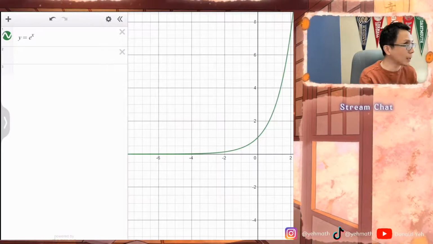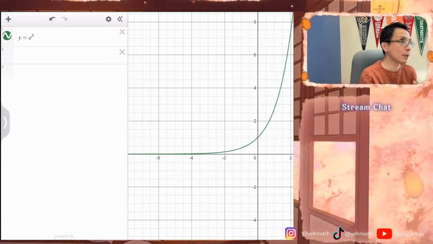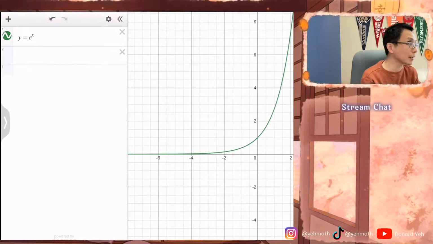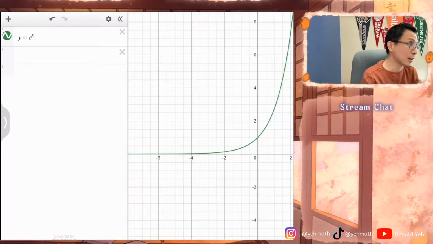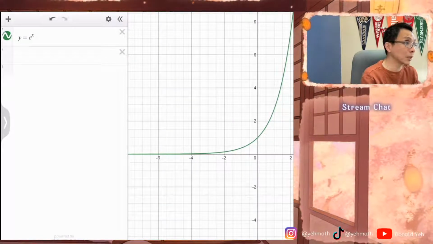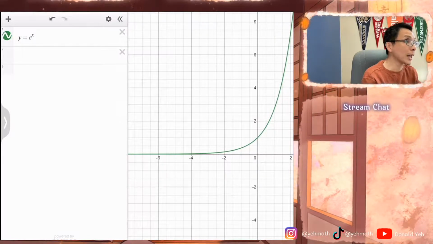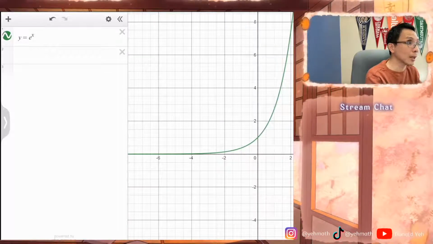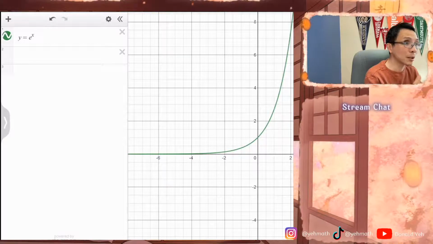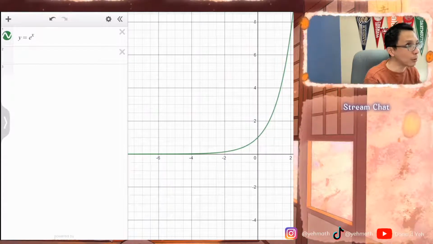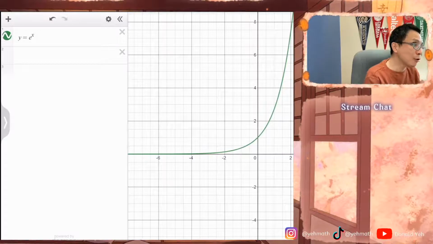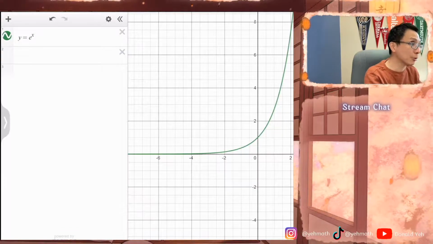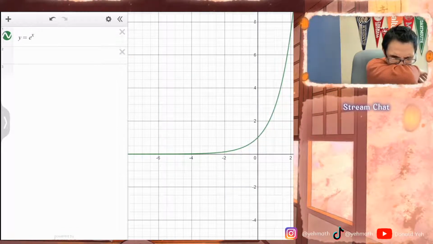e to the x is called a transcendental function. Transcendental functions include natural log, inverse sine, inverse cosine, e to the x, natural log of x. Those are functions operating a little bit differently than algebraic functions. Algebraic functions are like x, absolute value of x, 1 over x, x squared, square root of x, and all that. Transcendental functions are kind of different. So is it possible for me to use an algebraic representation, using algebraic functions, to represent a transcendental function?